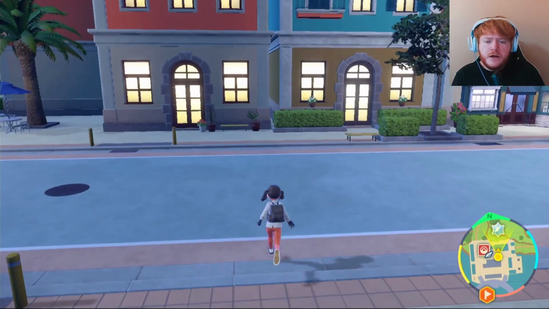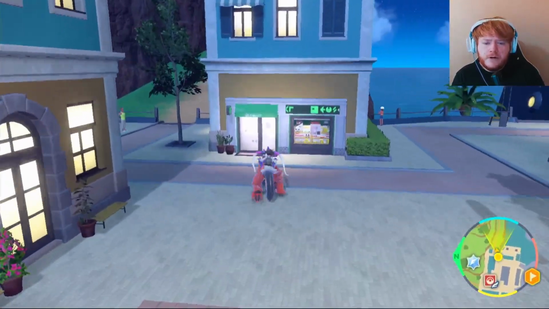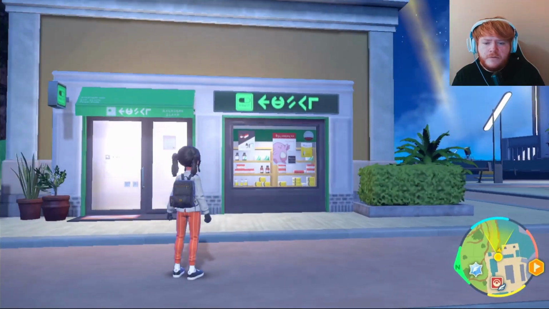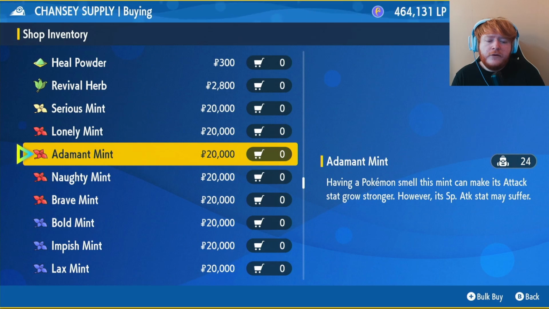As soon as you get out of the shop, I want you to turn right and head this way. There should be a black and green shop, and it should have a transit on the front of it right there. I want you to go inside this shop, and I want you to buy the adamant mint, because we don't use special attack and this buffs our attack.